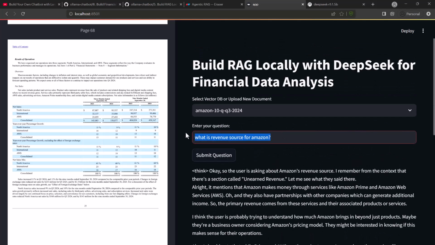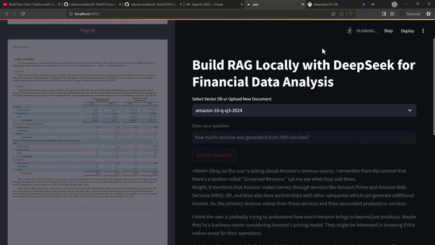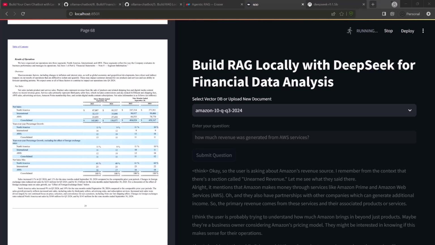Let's say I ask how much revenue was generated from AWS services. It should be able to answer this particular question as well. But do remember, here we are using one of the smallest models. We are using a DeepSeek-R1 1.5 billion model, one of the smallest models.